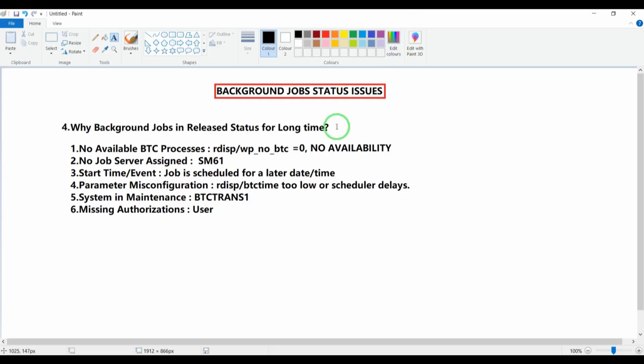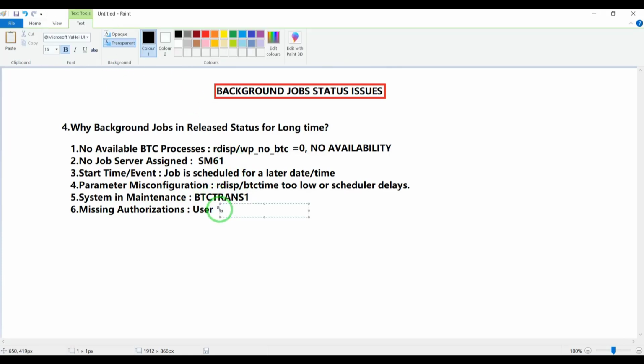That's the reason. And next, missing authorizations. What do missing authorizations mean? For user related, suppose he schedules the job, but he is not having the proper authorizations, like batch BTC job scheduling authorizations.